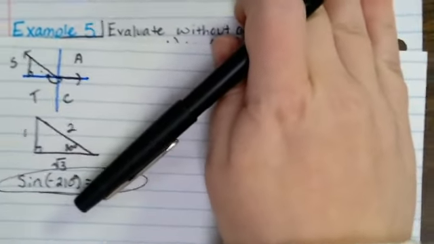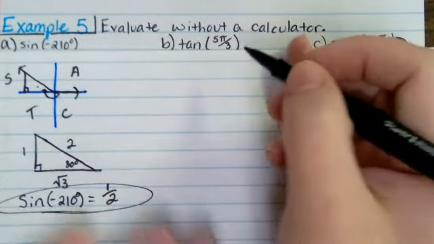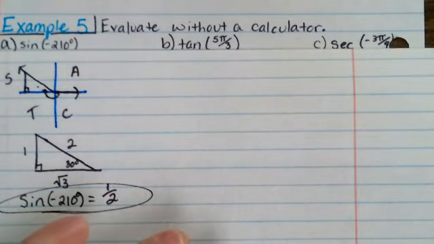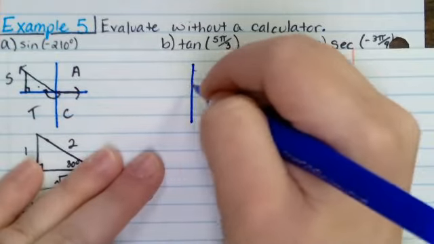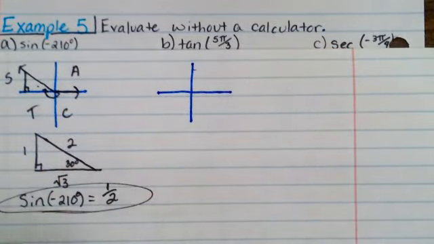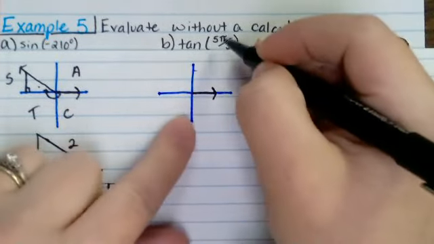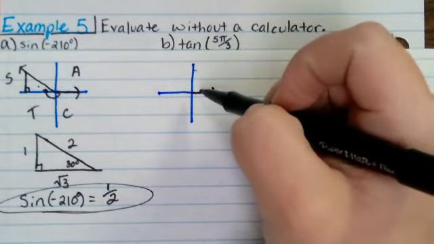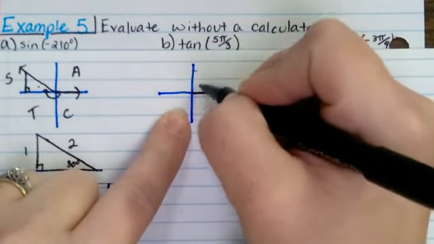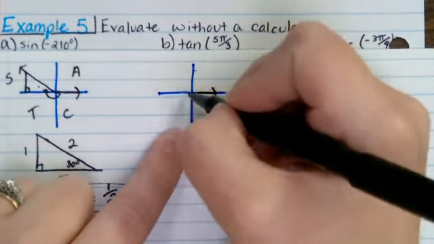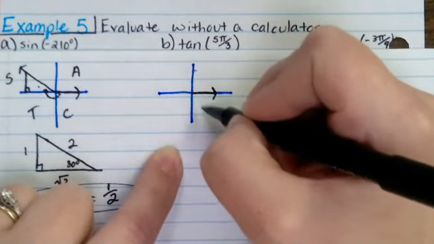I'll raise this paper up just a little. Okay, let's look at B. We've got tangent 5 pi over 3. So again, first step, draw your angle. Okay, so here we go. 5 pi over 3. All right, my initial side is right there. But tangent 5 pi over 3. So let's think about it. Pi over 3 cuts your top section into thirds. 1 pi over 3 would go this way. 2 pi over 3. 3 pi over 3 is a whole pi. 4 pi over 3, go this way. 5 pi over 3.